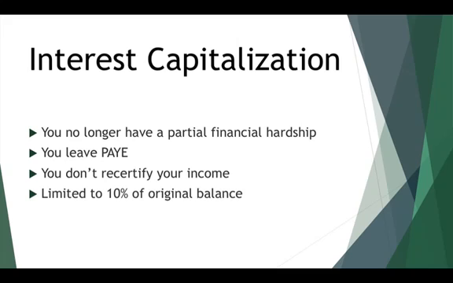One of the big benefits and improvements over income-based repayment is that interest capitalization is limited to 10% of your original balance. So it's not like if you have a whole bunch of accrued interest and then forget to recertify your income, your loan balances are going to double. There is that 10% limit, which is very nice.